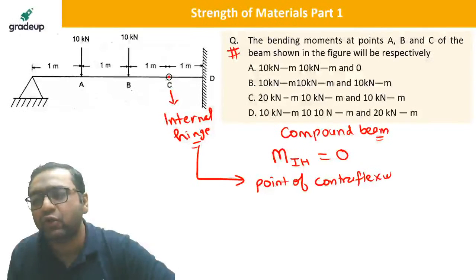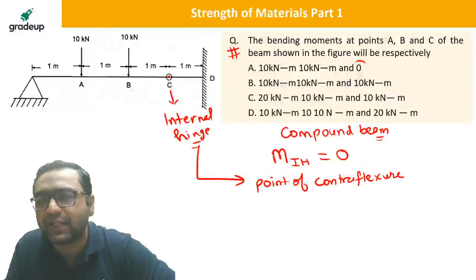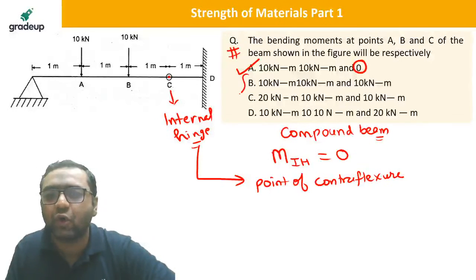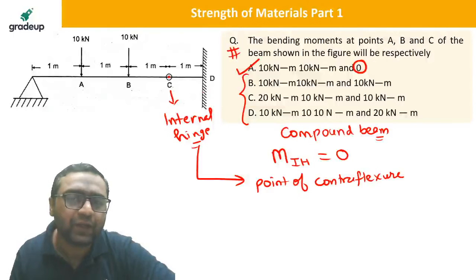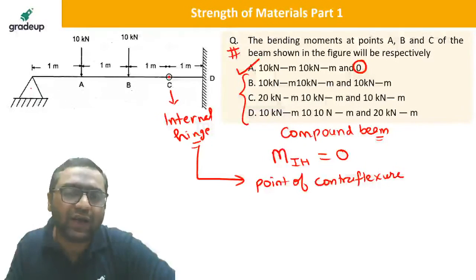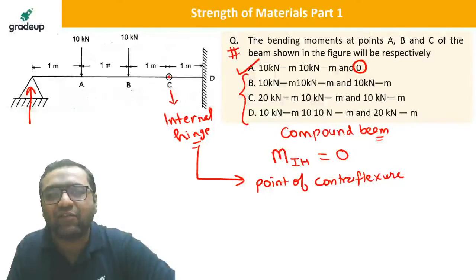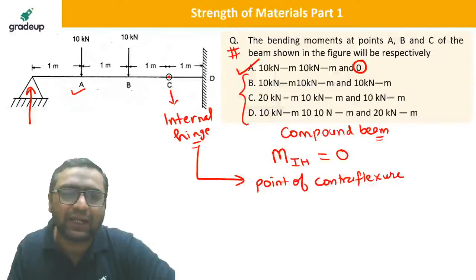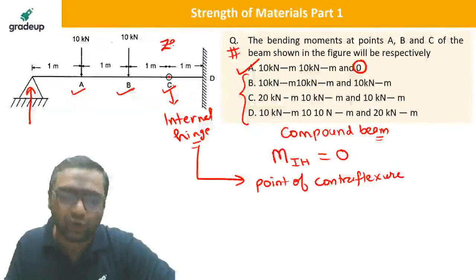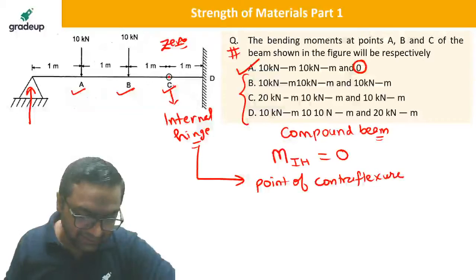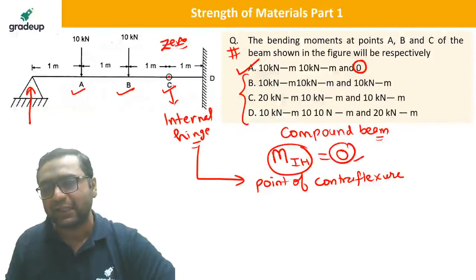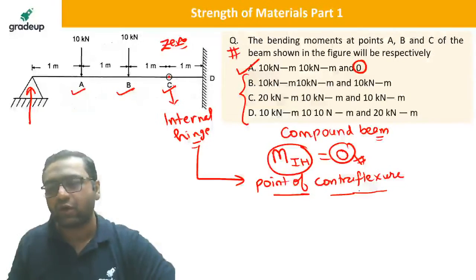So there is no need to solve this because only one option is there at which bending moment at C is given 0. So option is A. There is no need to check all these options. Okay. And if you are going to find out still the bending moments, first of all you need to find out the support reaction. Then after finding out the support reaction, you will check bending moment at A, bending moment at B and bending moment at C. Then also you will get the answer to be 0 only. So answer remains the same. Okay, so about internal hinge bending moment is 0. So it is also known as point of contraflexure.